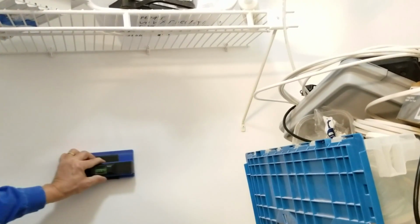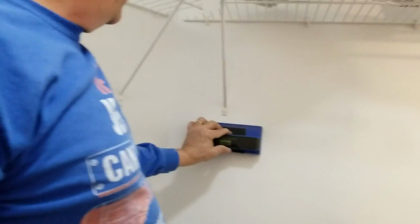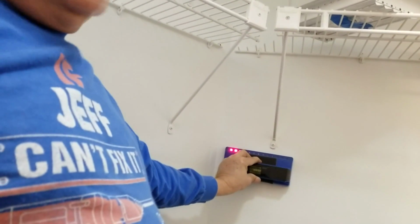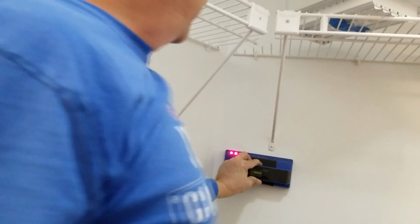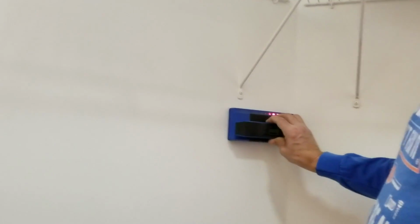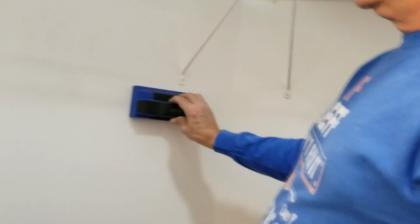So here's the next stud here in the middle. Yeah, coming up over here, look at this. He missed that stud again by probably 3 inches. If he was simply a few more inches over, he would have hit that stud. Let's take a look at this next wall here. Of course, we know there's always going to be one right there on the edge. So they missed that one by a few inches.